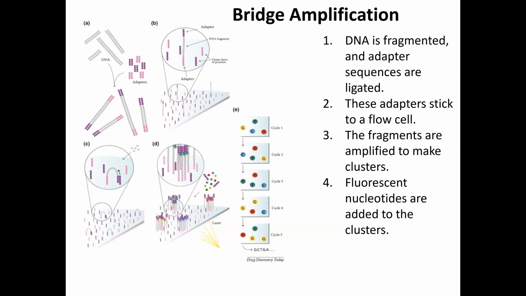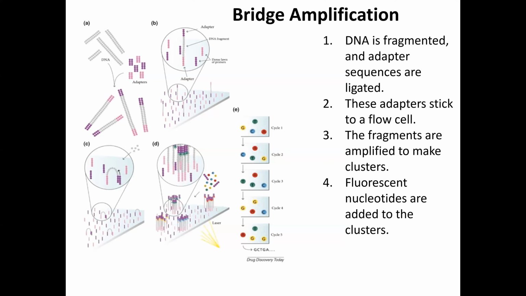So I think so far it's been a pretty normal process, just done on a slide shaped like a bridge. So how do we actually get the sequence from this? This is probably one of the most interesting things that I learned about when I was in graduate school. The technology here is that we're going to use nucleotides that are special in a couple of ways.